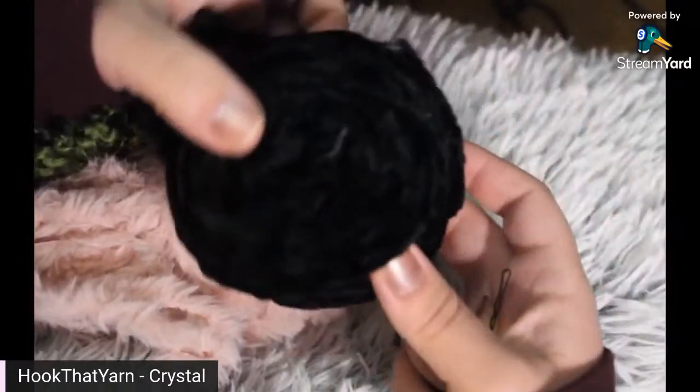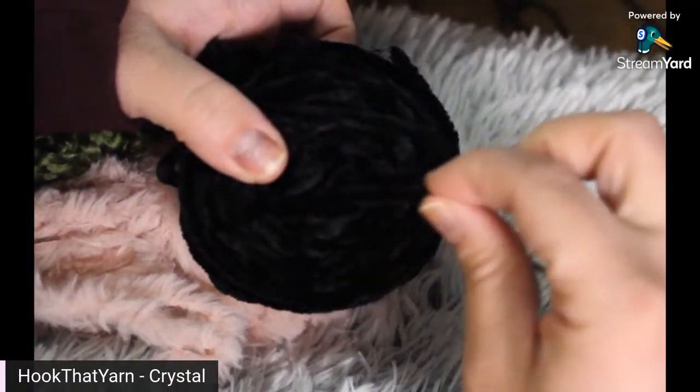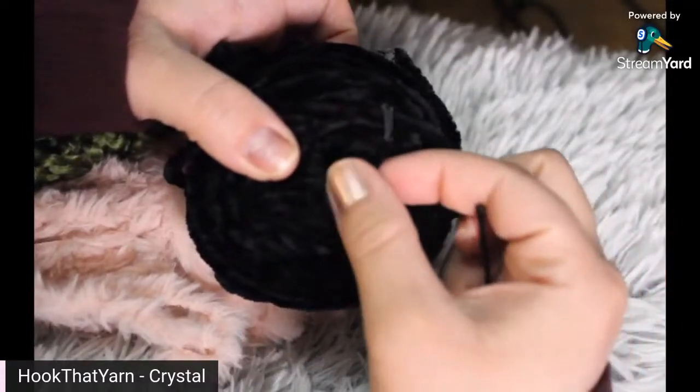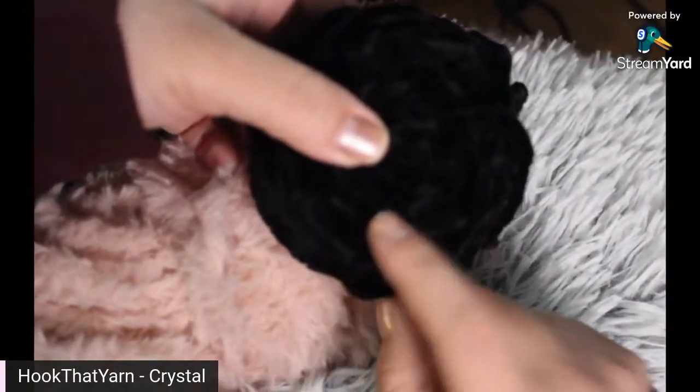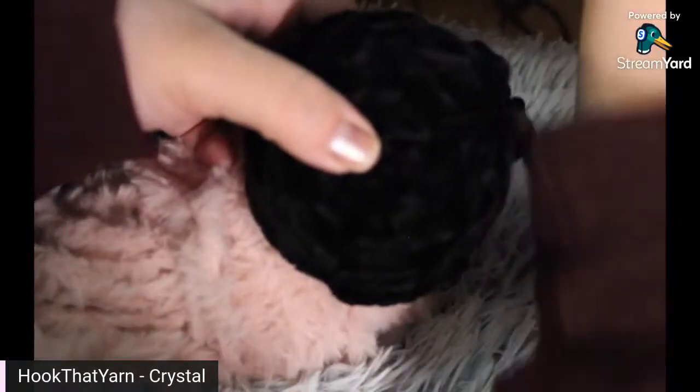For the seaweed portion, this is the little frayed part of the yarn, if you guys can see that. But for the seaweed portion, I'm going to use black in Just Genial from Dollar Tree.